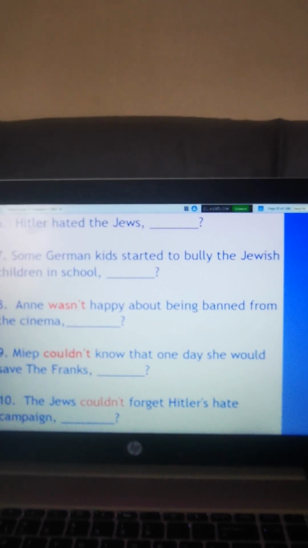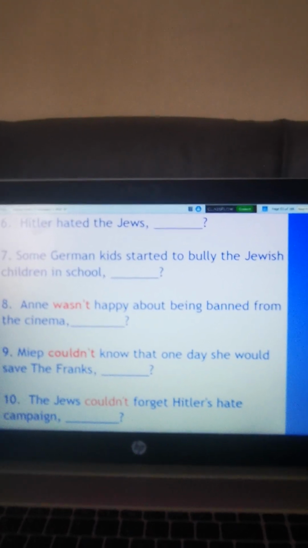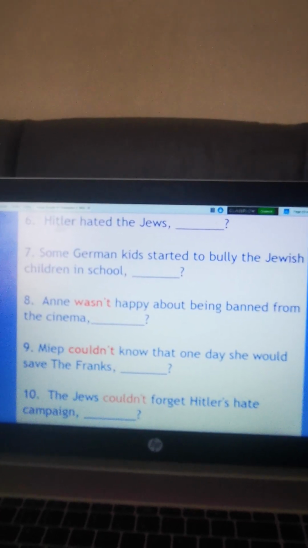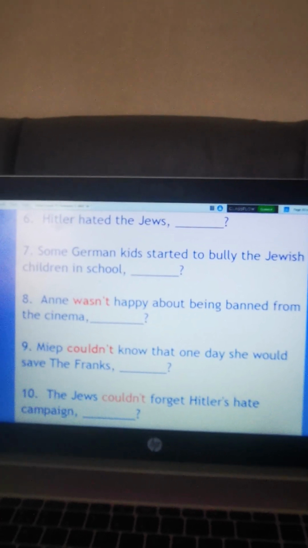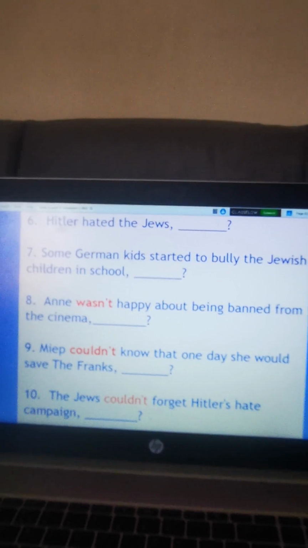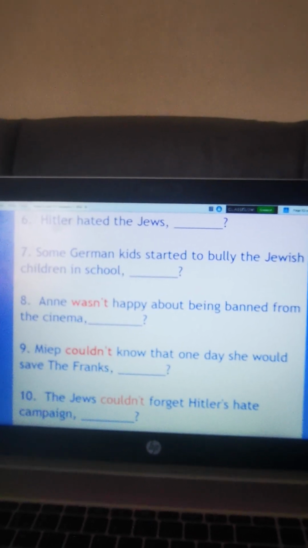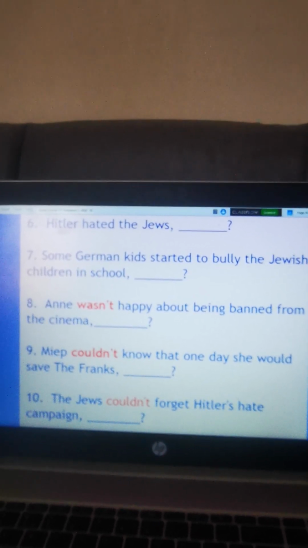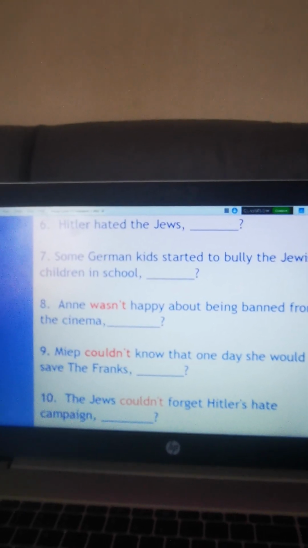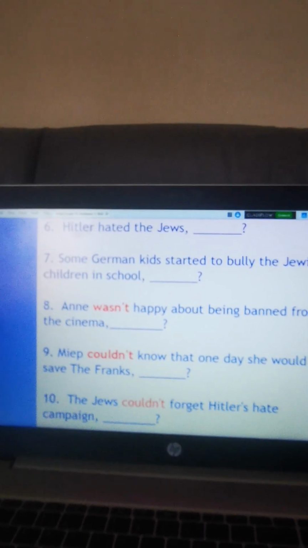But also there was this common misconception that came out. Because it said Hitler hated the Jews, to them that was a negative statement. So I had to go over the fact that the statement connotes something negative, in the fact that he didn't like the Jews, but the statement itself is worded without a negative word in there. And I tried to compare that with number 8, which says Anne wasn't happy, which, we know she wasn't happy. Again, that's telling us something not positive, but that already has a was not.